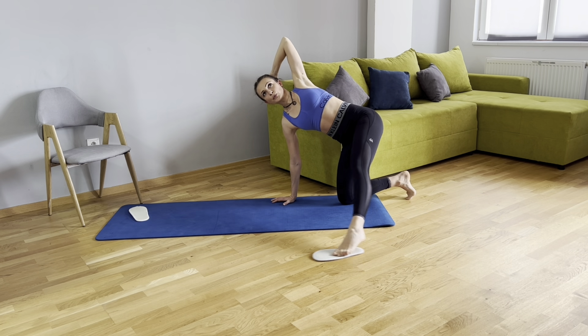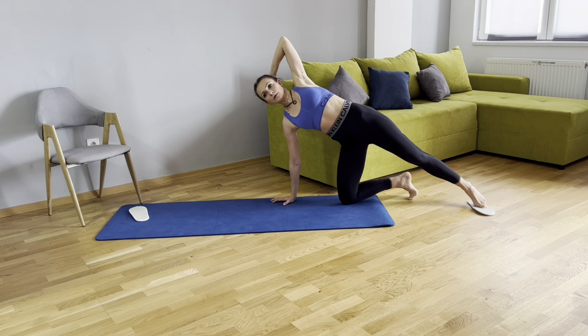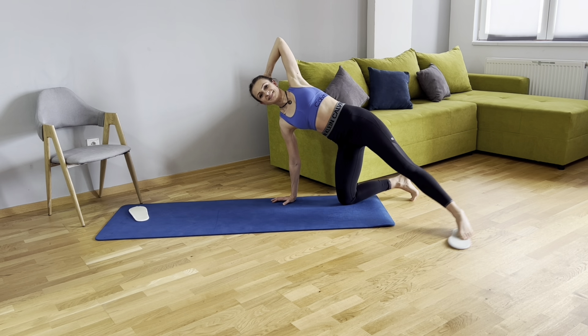Inhale, exhale, inhale, exhale. Keep your back straight. We repeat this exercise 10 to 12 times for each side.